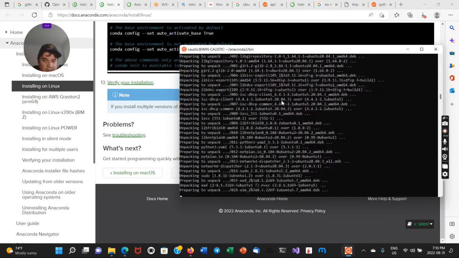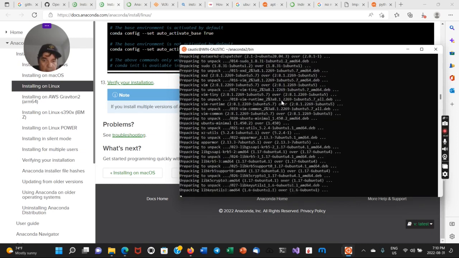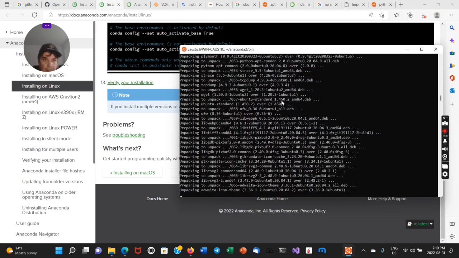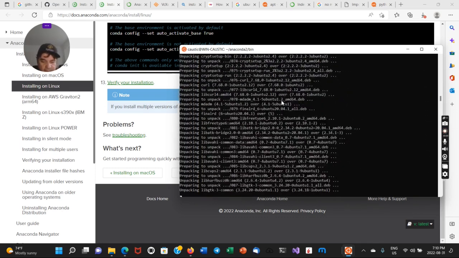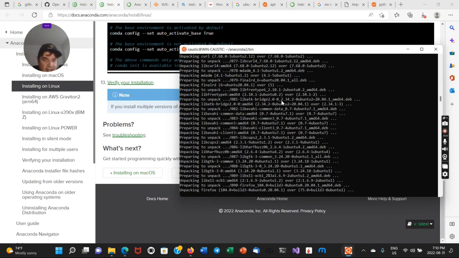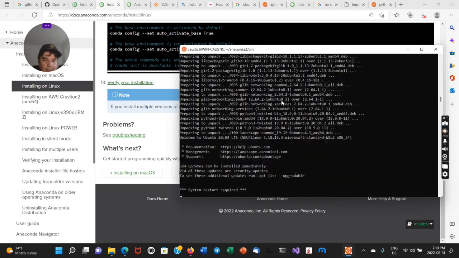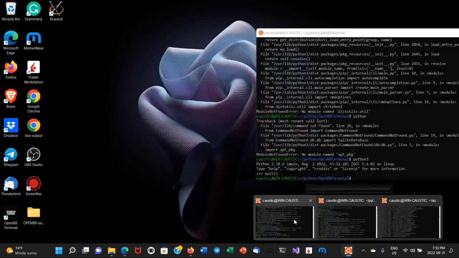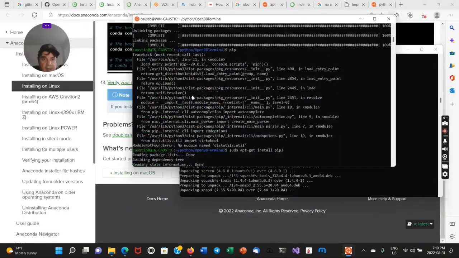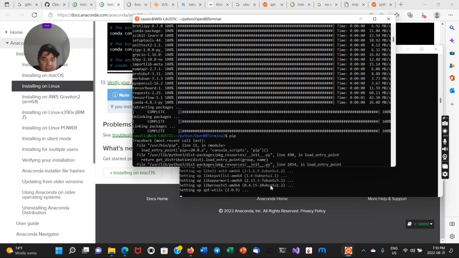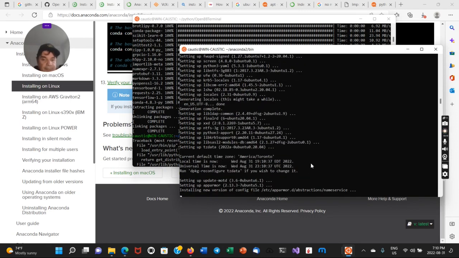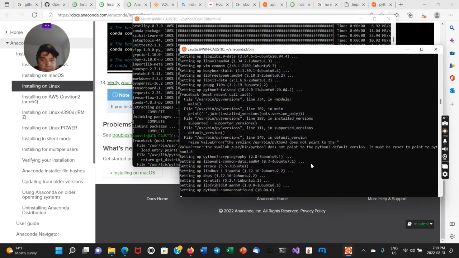A lot of incompatibilities, which is the joys of Linux. But the good thing is we've got TensorFlow installed, I believe. Yeah, TensorFlow has been installed into this Conda environment.